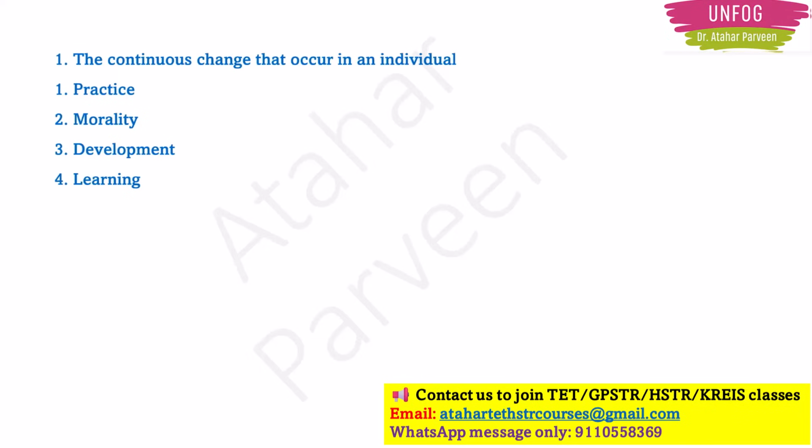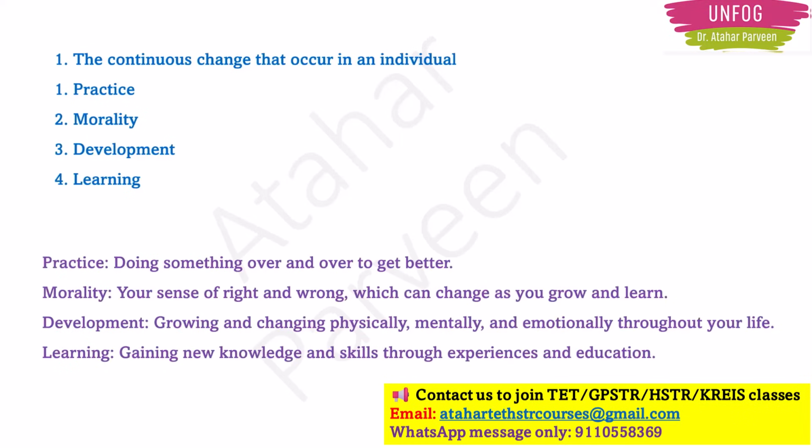So the first question of this session is: the continuous change that occurs in an individual, and the 4 options are practice, morality, development and learning. In order to answer this type of question, you should know what each option means, right? So what is practice? Practice means doing something over and over to make ourselves better, right?